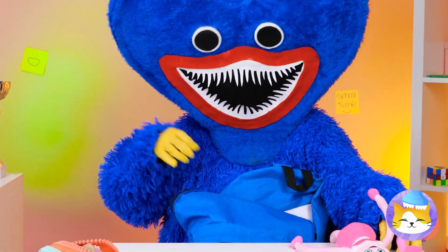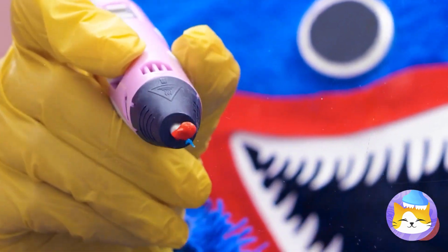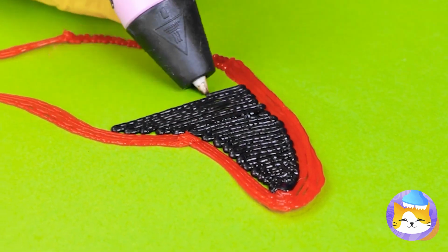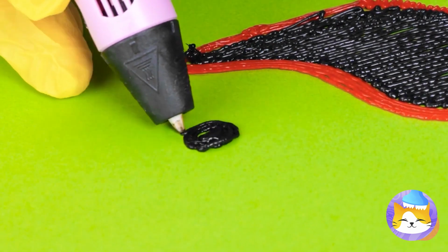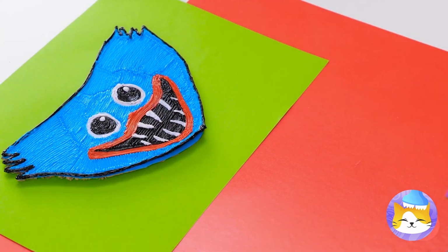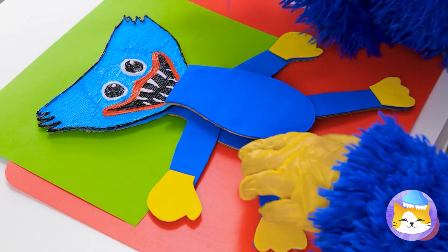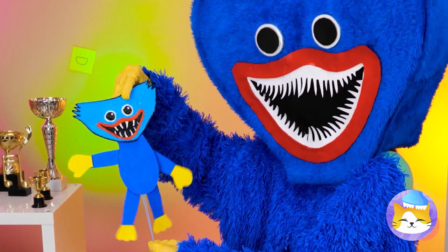Now where did that 3D printing pen go? Oh, here it is. Let's bring our art to life. Let's draw a face. Start with a pair of lips. Don't forget the eyes. Wow, it's looking good. But who wants a face when you can get the whole package? Give him a pull and make him move. Dance, puppet, dance!